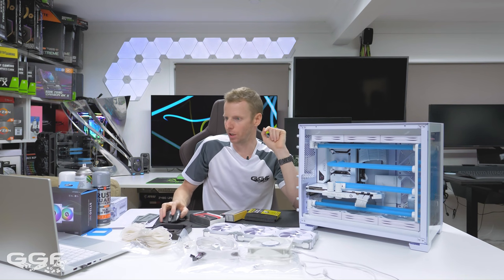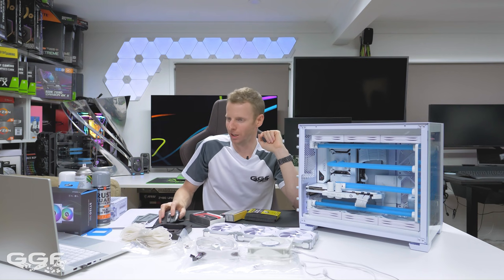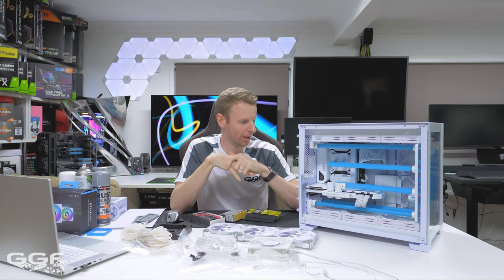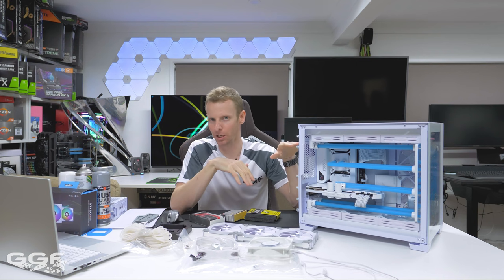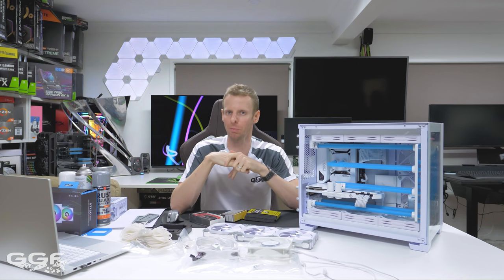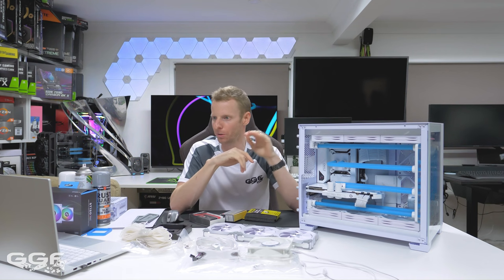Now, lastly, I do want to cover temps on this system. I did try overclocking this 11700K CPU, but I didn't really have much luck. I spent probably an hour or so, and the best I could get was 4.9. Anything over 4.9 needed some ridiculous voltage of 1.45 or plus. At 1.5 it was stable, and I thought, well, I'm not going to bother with that.